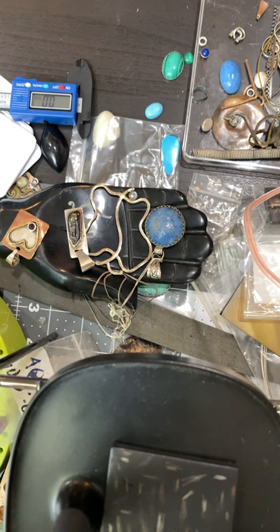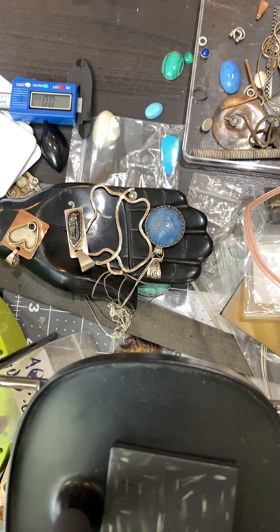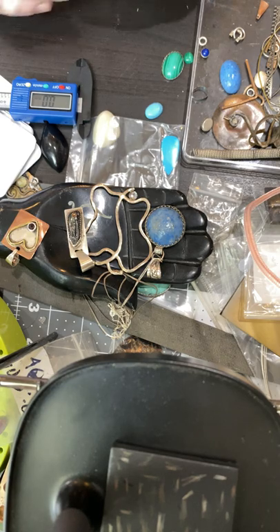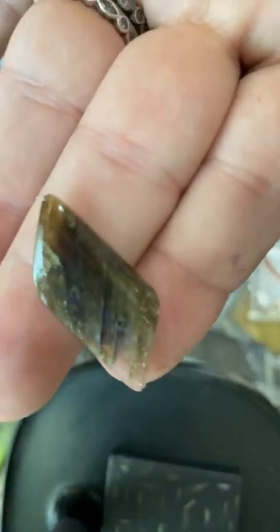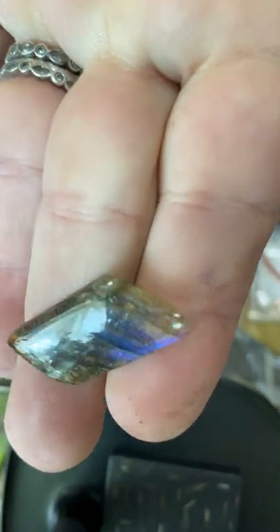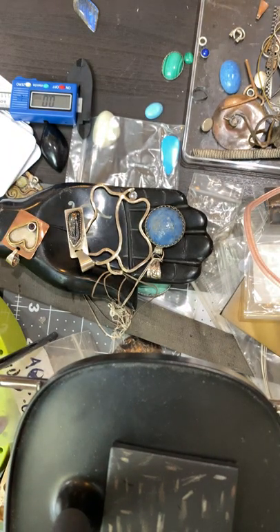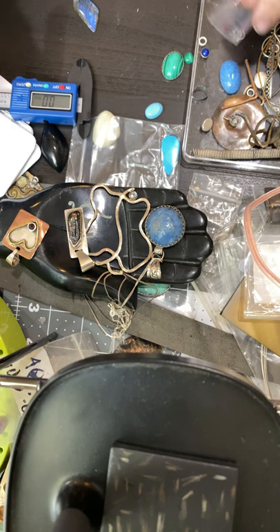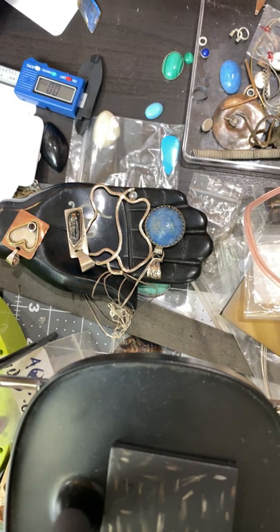Until I can find the guy's name — because I didn't write it on here, brilliant of me — I'll leave that. Ruby zoisite: I'm working on something that has that in it so I won't even worry about that one. What is this? This is a piece of labradorite. I love this one, it looks like skin — like dragon skin or something. They have different names for it too, and it has the purple and blue flash. I like the shape; it's easier for me to do that shape than a circle. I usually buy cap cabochons now.